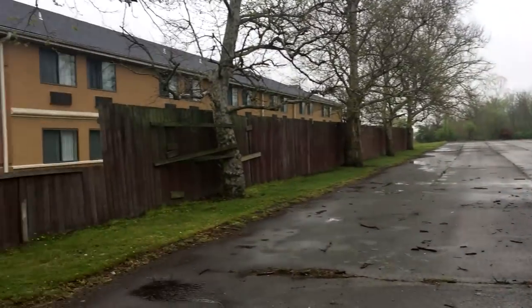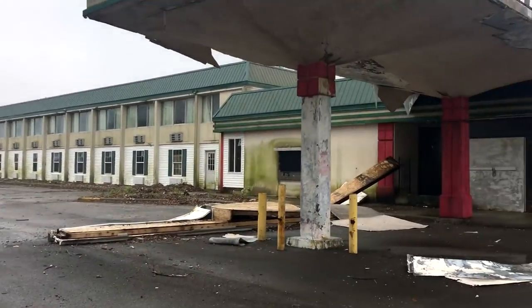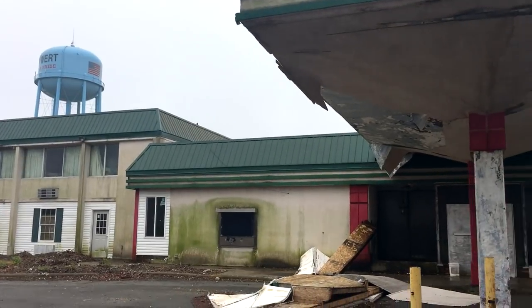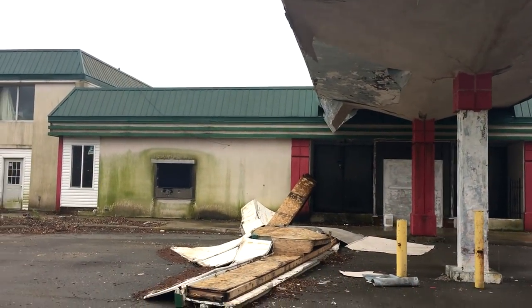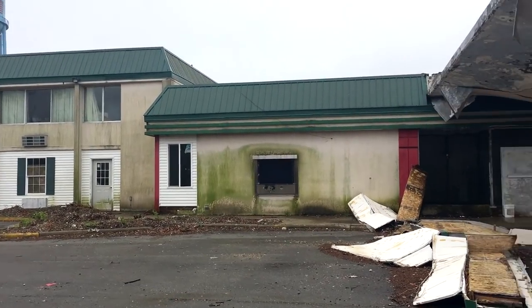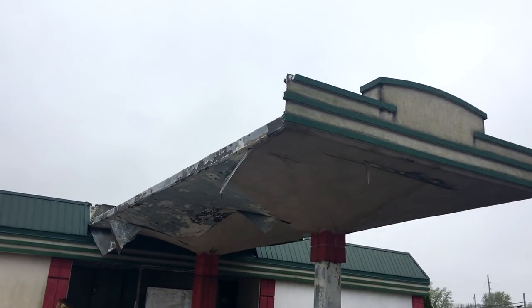Now look, they have this hole in the fence over here, which I had to explore. Because I thought maybe there was an office to the Comfort Inn across from there and they were keeping an eye on it or something. But it's not. That actually is right across from the gym, like the fitness room in the Comfort Inn. So yeah, look at this man, it's just falling apart here.